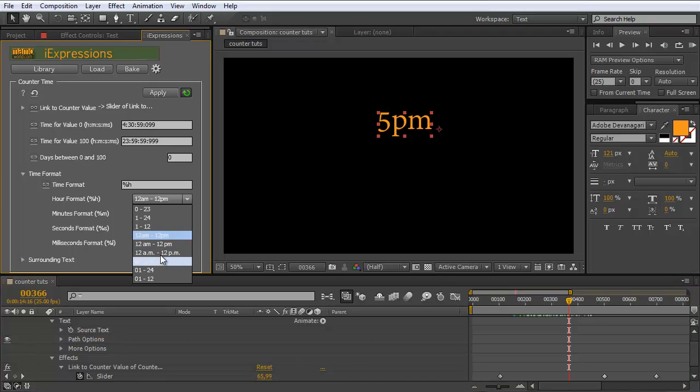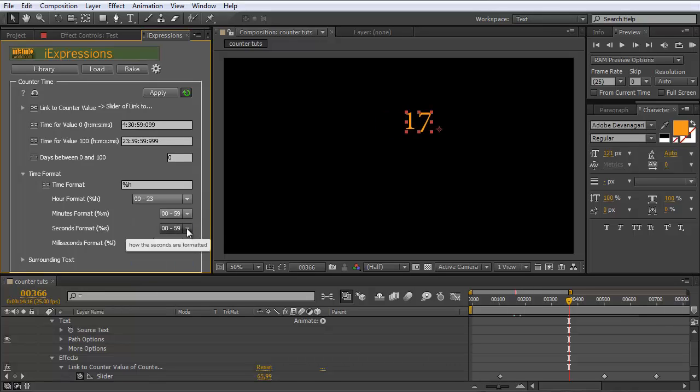And you can also say here AM with dots behind it. And the difference between this one and this one is that this one has spaces. So you have 5 space PM, and here you have 5PM without any space in between. Okay, these are the number formats, very flexible, choose whatever you like best. I go back here to this 0, 0 to 23.